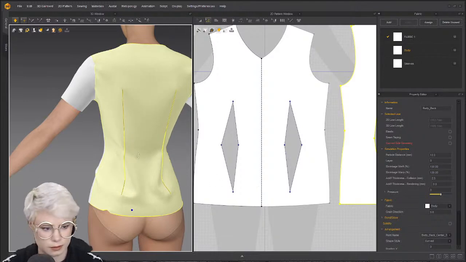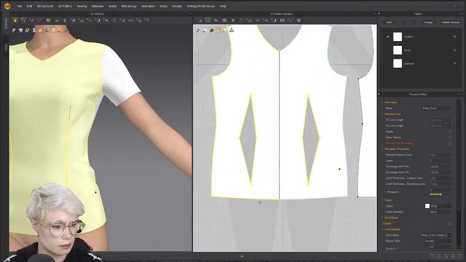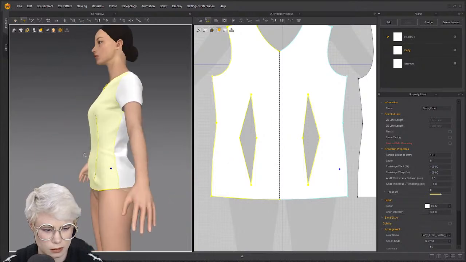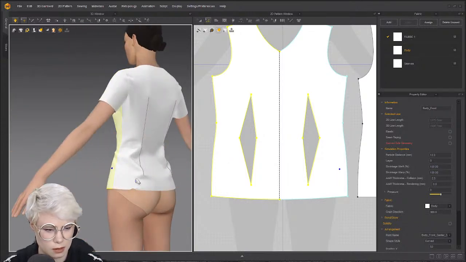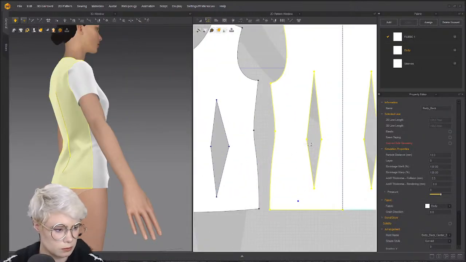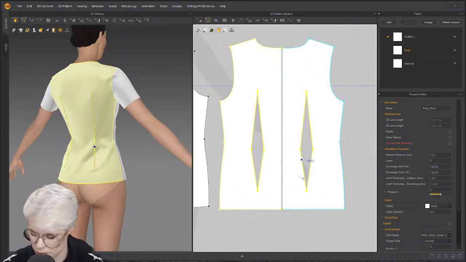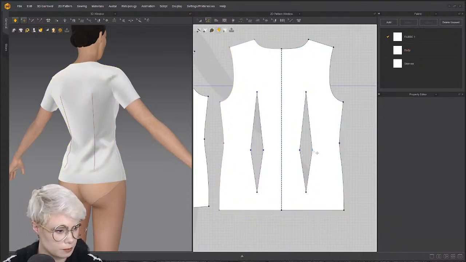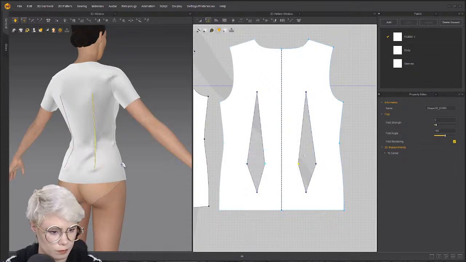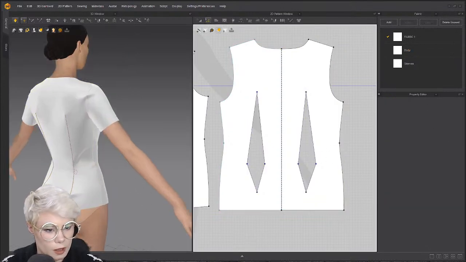So this is 10 particle distance. Let's see. I'm actually going to go right ahead and delete most of the waist here, I think. No, let's see. We're just going to be making a fitted dress. I clearly need to take more out of the bottom, out of the hips. There we go. She has such a sway back, it's crazy. But that is our avatar.